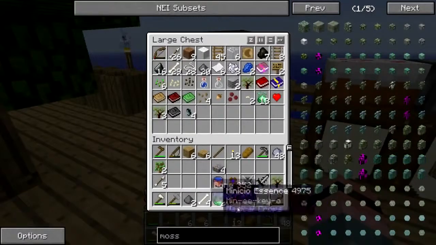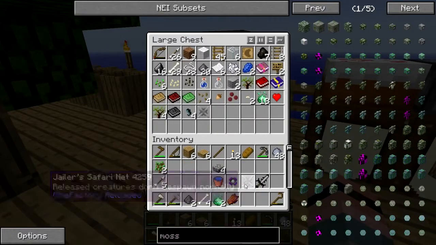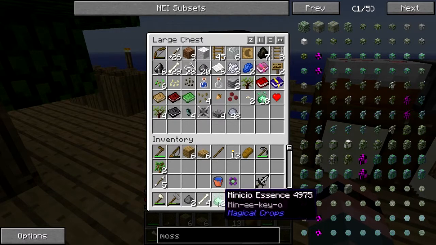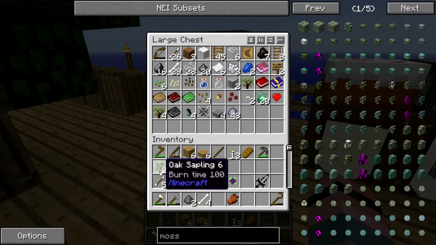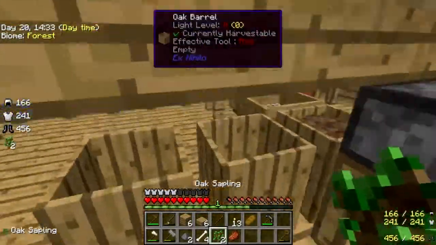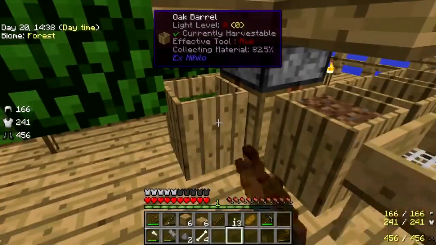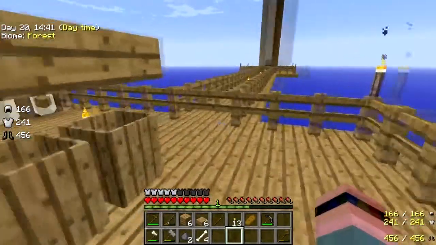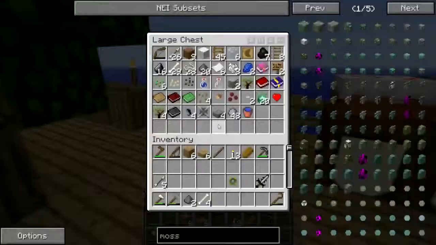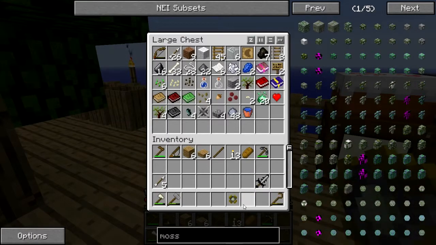Okay, I'll put this away. Oak sapling. The mega rubber can go away. Jailer safari net. Okay, I'm taking the clay and the essence off my person. My bucket off my person. Let's throw this in a barrel. Throw that in a barrel. Gunpowder. I'll put that away. Bones, put them away. Okay.